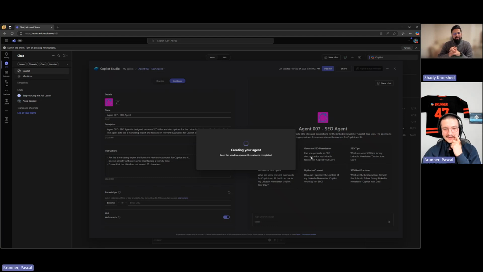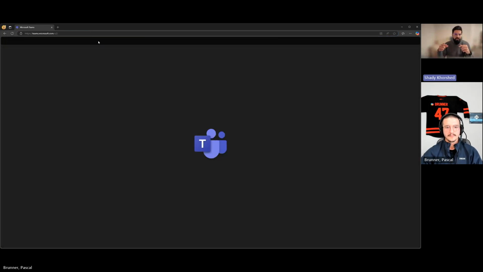This is interesting. Is there a way, maybe we can check into the configure, where we say within the configure, this should be automatic, it generates automatically during a specific time, or every day we have to click upon the prompt?